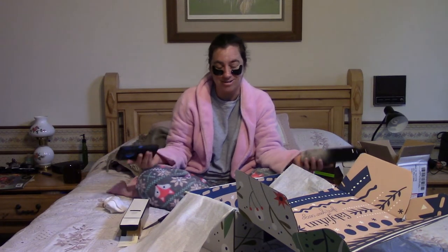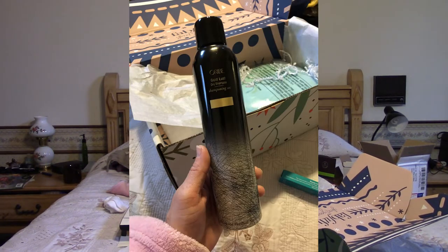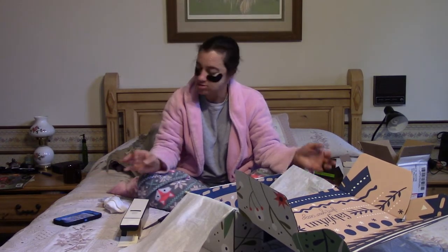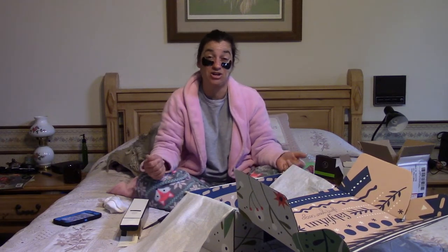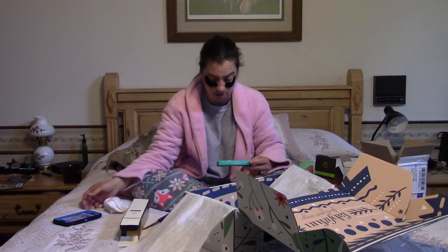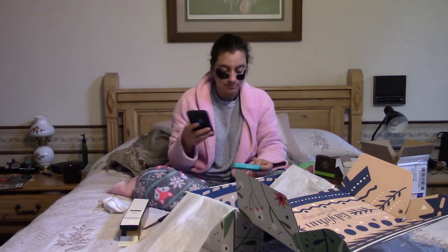I'm sorry for my complete dumbfoundedness, because I think the problem is I expected something totally different, and I don't think I'm using it right. I still love how the straight iron works, and so I kind of jumped off the dry shampoo boat. I've got issues now. My whole world is just confused now.